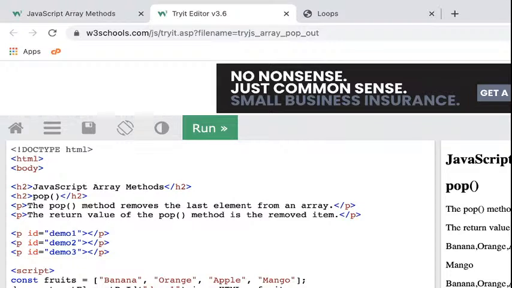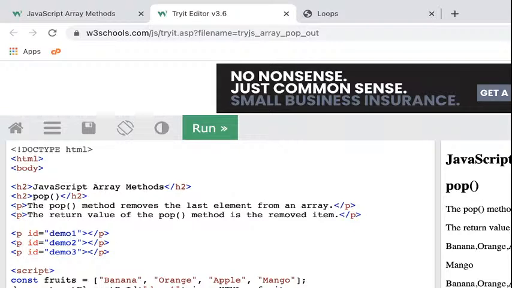Then this one says take out the last one. Just show me the pop, fruits.pop. innerHTML is fruits.pop.